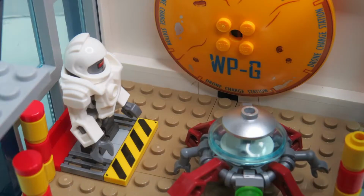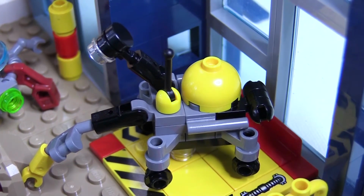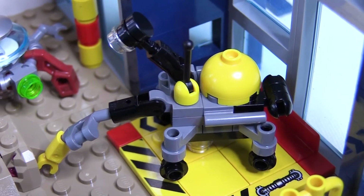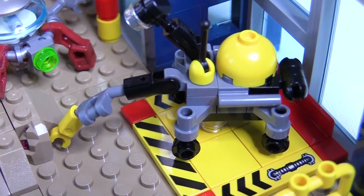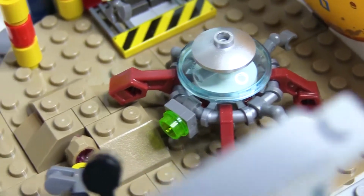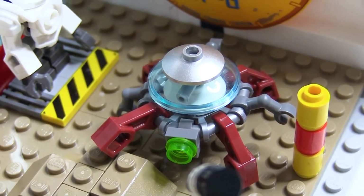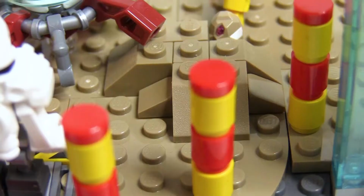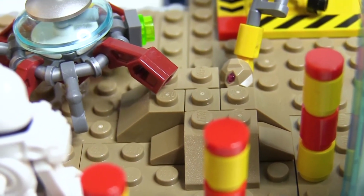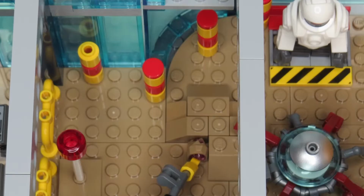I already have an experimental robot on a stand, which comes from the Space Research and Development People Pack. The engineering team are developing a robotic explorer design, which can also be tested in this area. And there's a robot with lots of legs and arms, which they're calling the Omnidroid, that they're also developing. In this area there's also some ground obstacles to test the robot's movement and navigation.